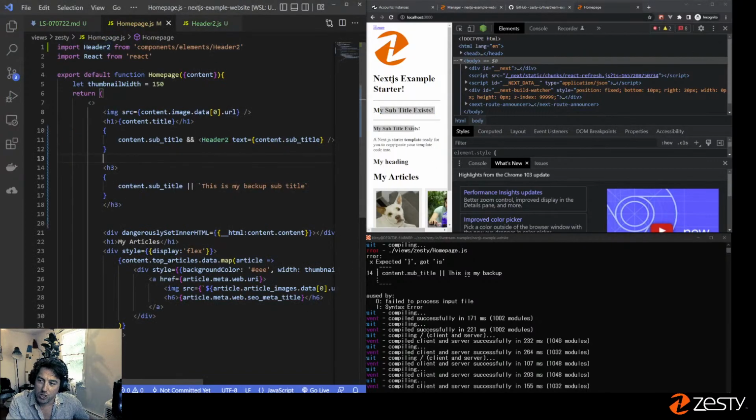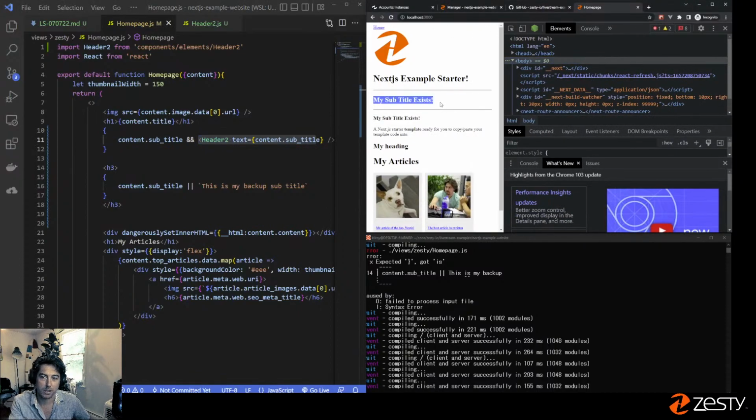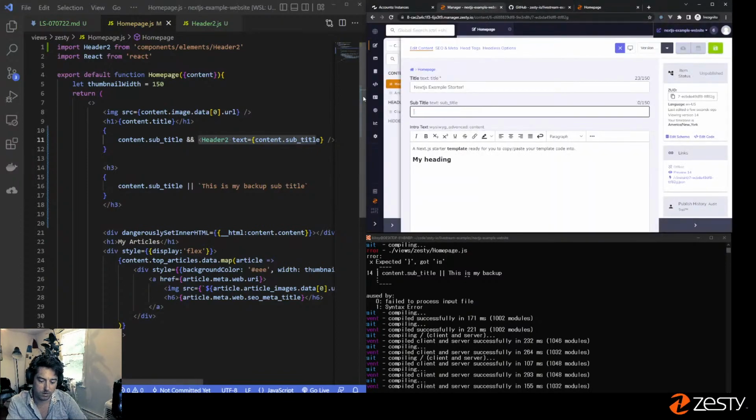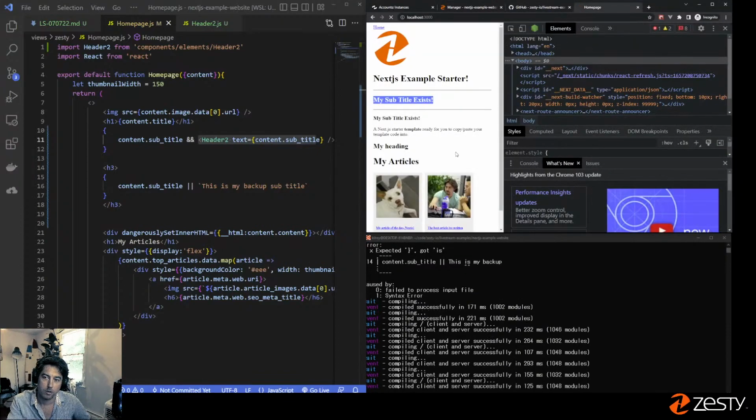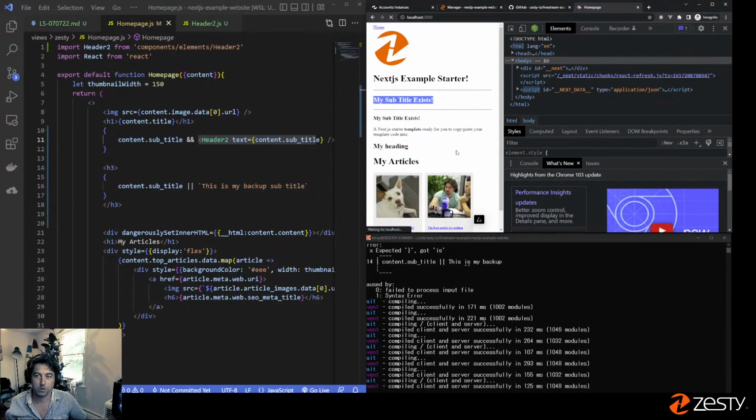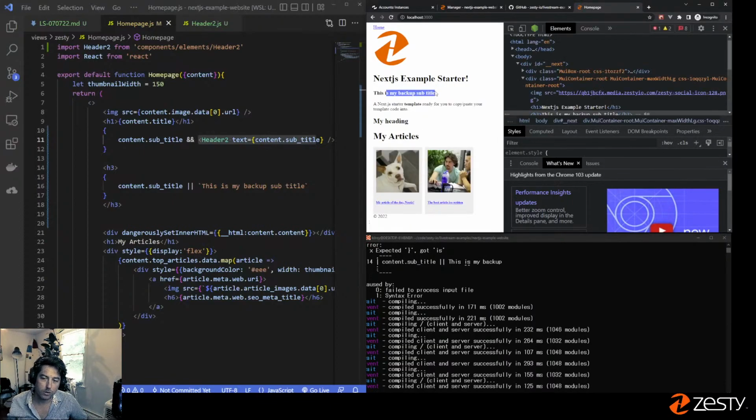So now essentially I'm changing the presentation layer based upon the content I'm getting, and if I'm not going to get that content, let's just remove the content again, refresh, that component goes away. So my presentation is adapting to the content that I have, and it's possible because I'm writing logical statements to say, if this exists, do this.